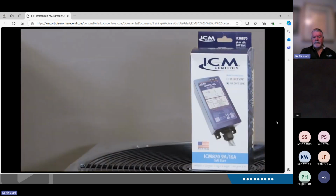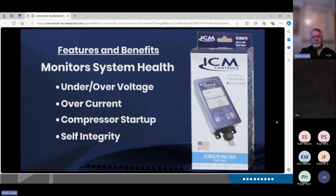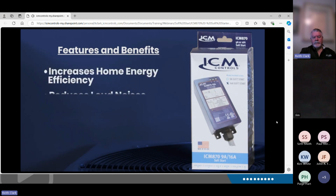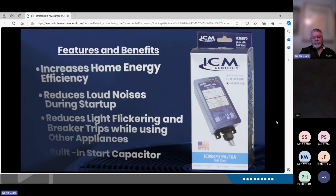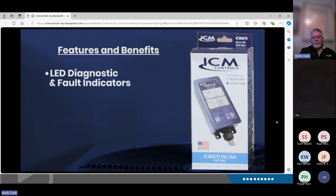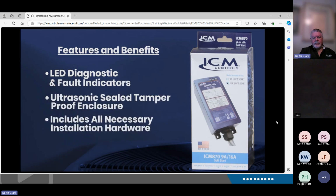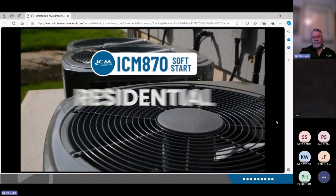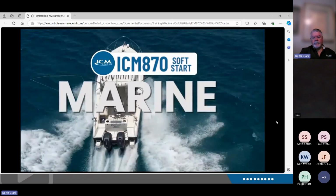Here are a few other features and benefits worth mentioning. It monitors system health, including under/over voltage, overcurrent, compressor startup, and self-integrity. It increases the home energy efficiency, reduces loud noises during your startup, reduces light flickering and breaker trips while using other appliances. It features a built-in start capacitor, has LED diagnostic and fault indicators. It's ultrasonic steel for a tamper-proof enclosure. It includes all the necessary installation hardware and is a UL tested and certified soft starter. A few applications for the ICM870: residential, commercial, RV, and marine air conditioners.